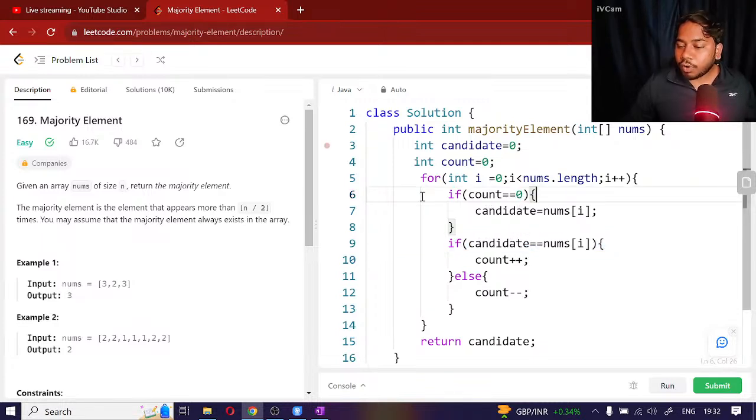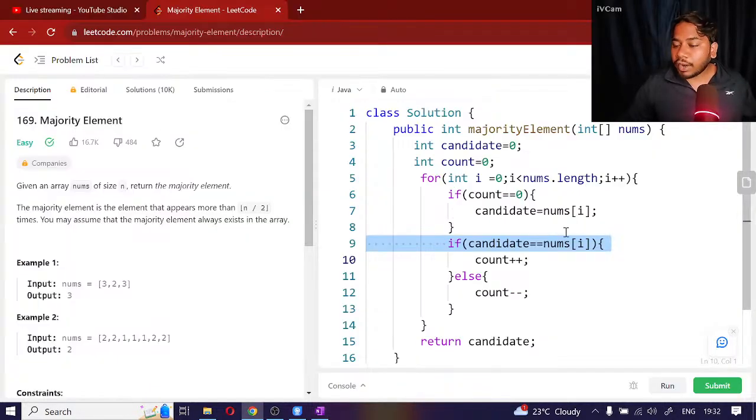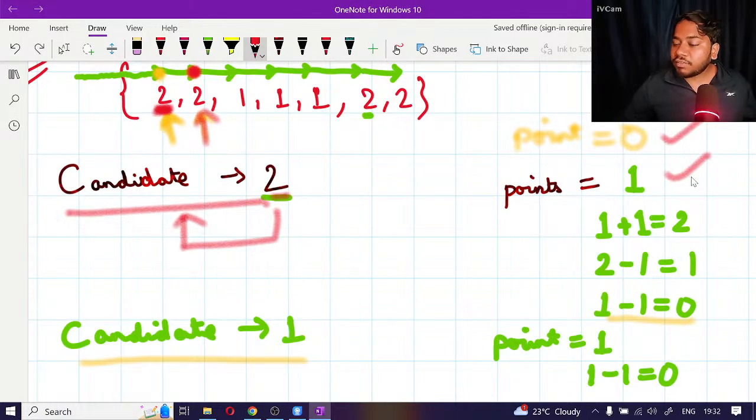No, the count is not 0, so we will not go inside this if. Check this if: is candidate equal to nums of I? Is this value equal to this value? Yes, both are equal. So if both are equal, increase the count, and from 1 it increased to 2.